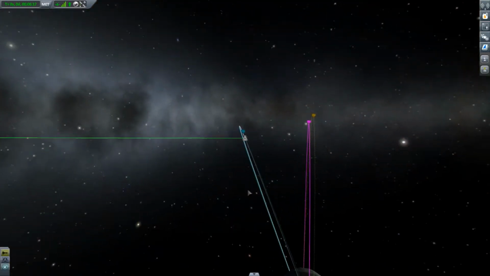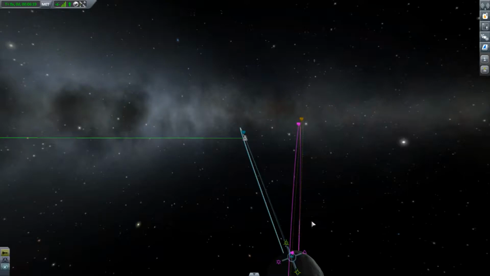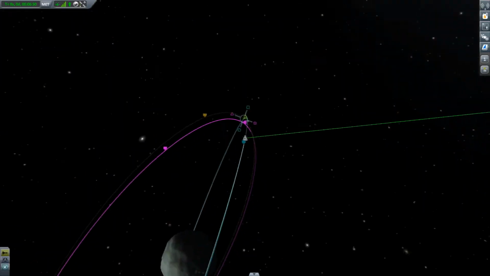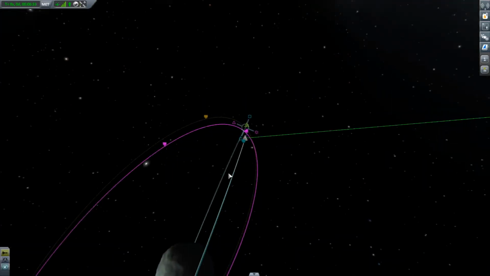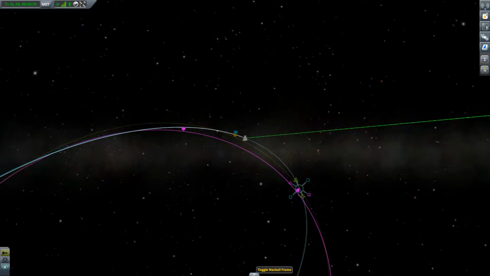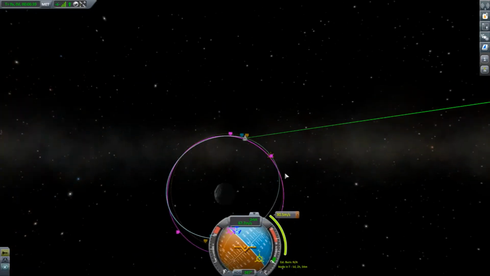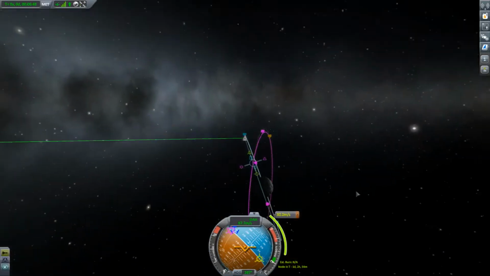So we're a little bit off that way. You look one way and it looks close, and then you look another way and it looks off. But I think that's okay. It's only 30 meters of delta V, but we need to grow it a bit more. All right, we'll do that for now.